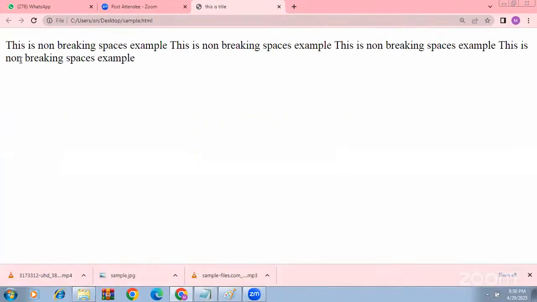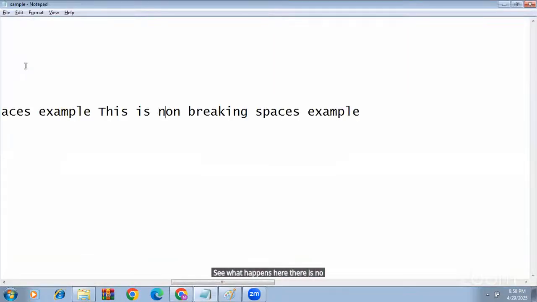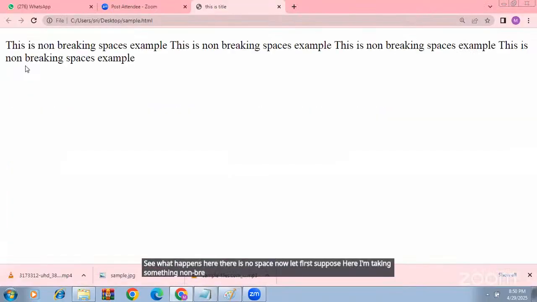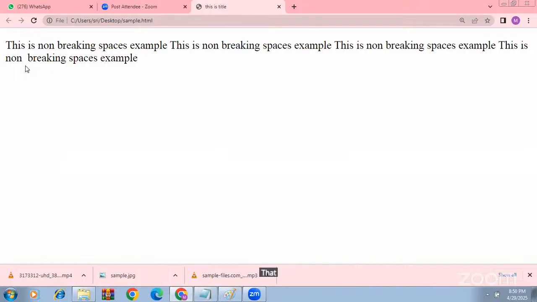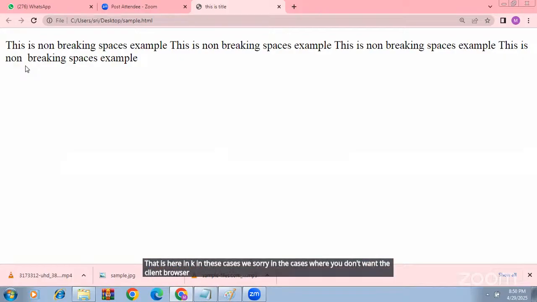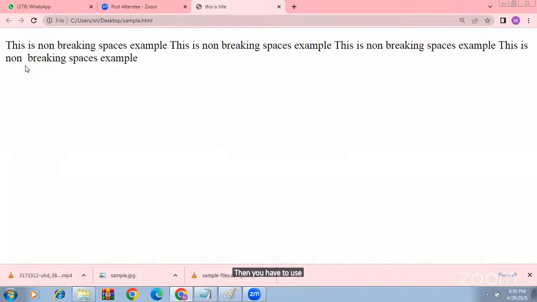See what happens. Here there is no space. Now suppose I am taking something with non-breaking spaces. See, it is going to give some space between these two, so that they are going to be combined together. In the cases where you don't want the client browser to break the text, that means I don't want the text to be broken into separate parts, then you have to use ampersand NB semicolon instead of a normal space.